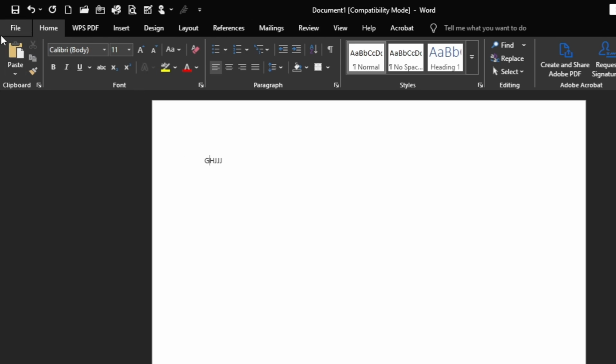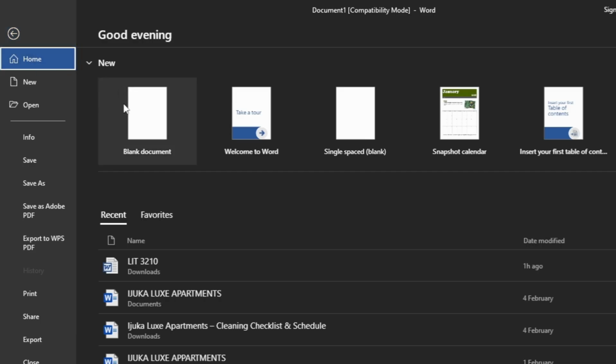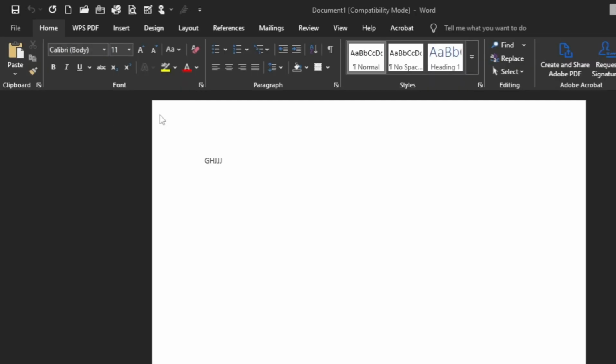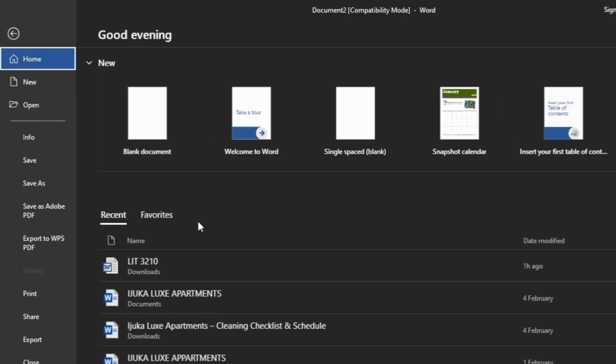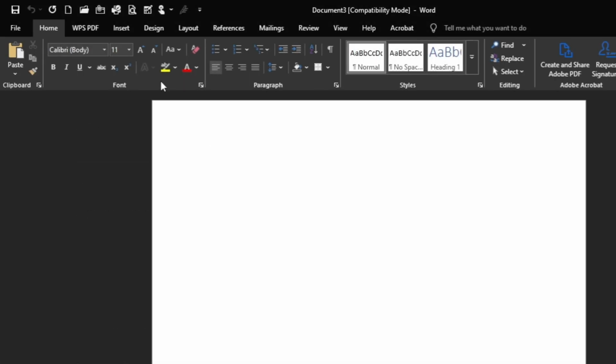But back here, I said this is the ribbon, and the ribbon has so many items that we deal with. From the ribbon, you can see the first one is called File. This is File, where we came from, to click on this blank document to go back there. When I click on blank document, I come here. When you click on File, it brings you back here. You're going to see why File is very important. So the next one is going to be Home. Most of the tools you're going to be using are found in Home.